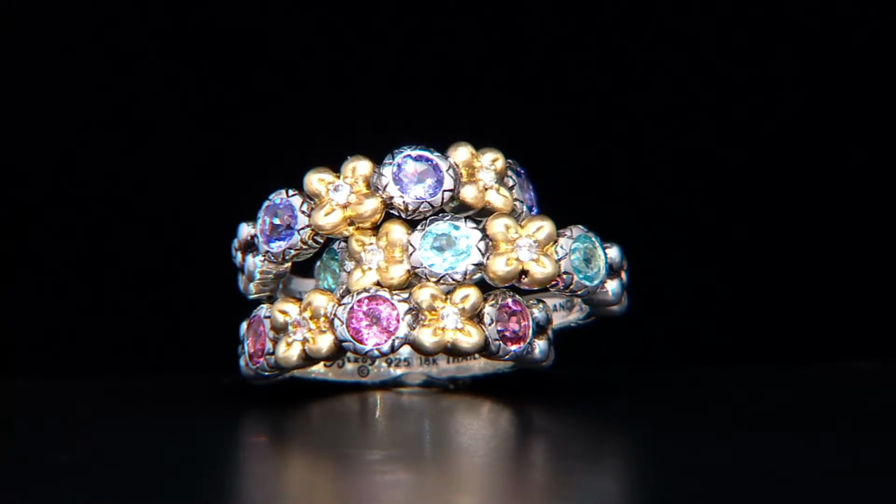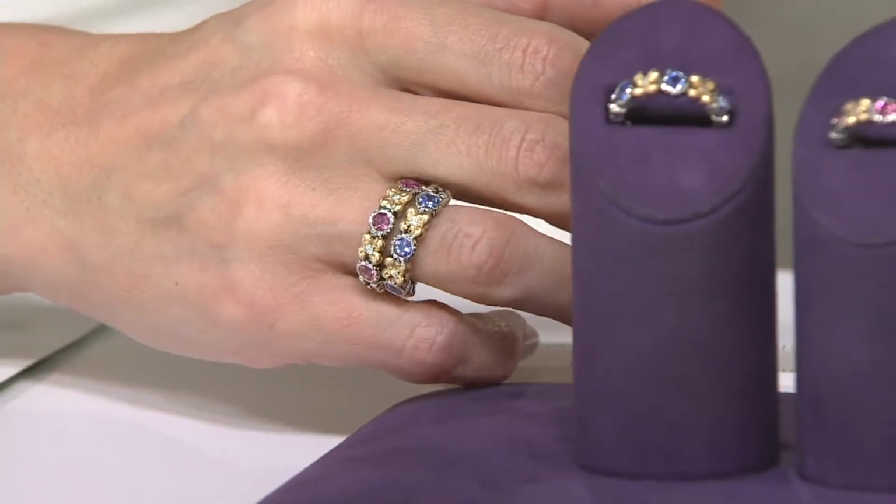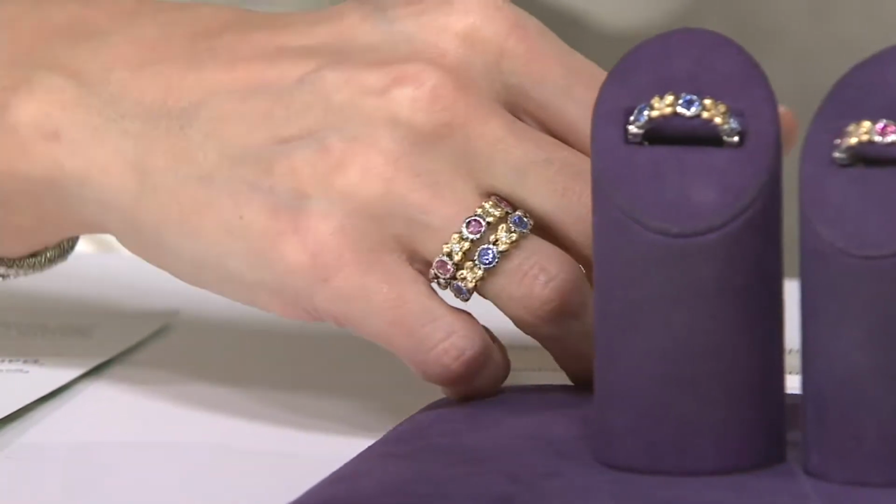I mean, there's a reason why, as I'm taking you through the choices, I think to myself, these aren't stones I really talk about that often. Well, there's a reason for that. Harder to come by in the quality that our designers and us here at QVC insist upon. How do you do them justice and honor them? Well, Barbara has done justice and has honored them with her designs, her detail, without competing with the stones, elevating the stones. Even in this, what we might call more petite design among your designs.